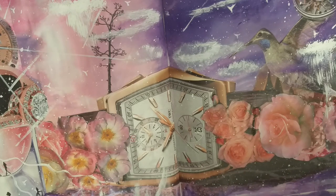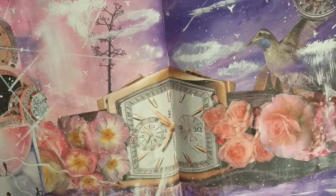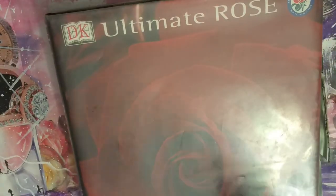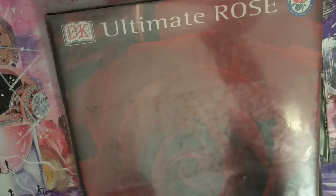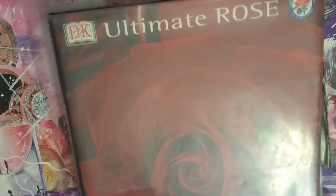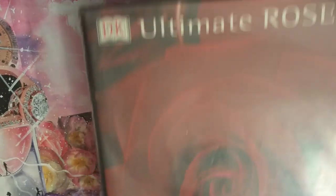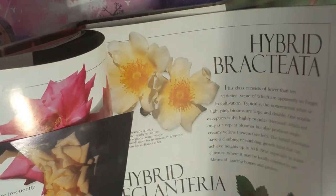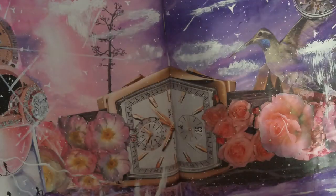I have some white paint here. So, these are all roses, and really quickly — I get these roses from this book right here. I've mentioned before, it's called the Ultimate Rose Collection. You can get it on eBay for right around five dollars. I picked up like four or five of these because I'm afraid of ever running out of roses — I love them. Look at this book, it's just full of roses. That's where I get these roses from.